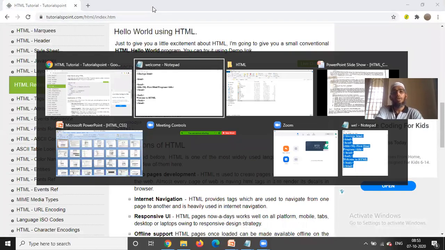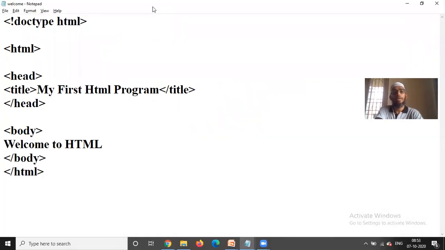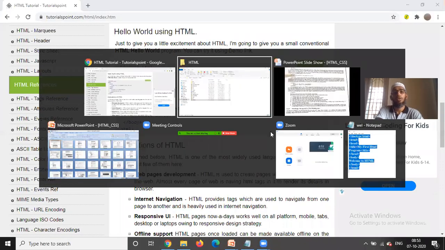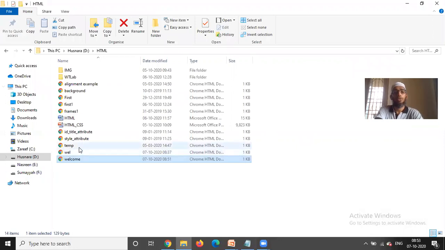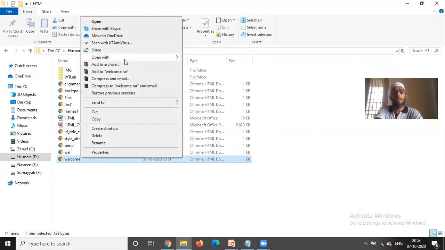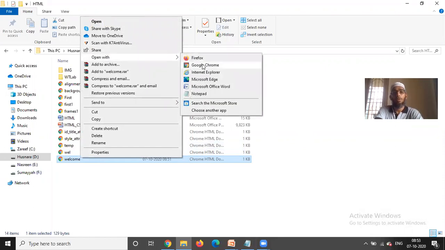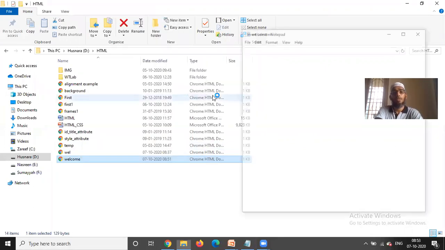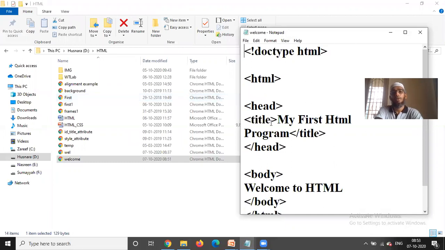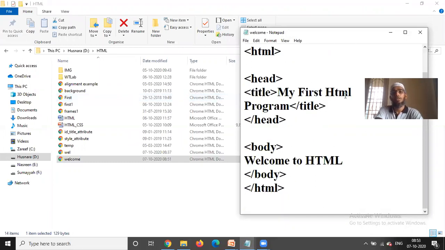Fine. So if you want any modification, if you want to add something to this, you have closed this file and you just want to modify that, then just go to that file, right click on that, and open it with Notepad. Then you can see the source code. Then if you want, you can add some more content to this, my HTML, welcome to HTML.